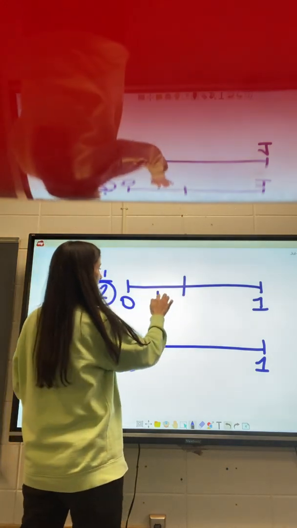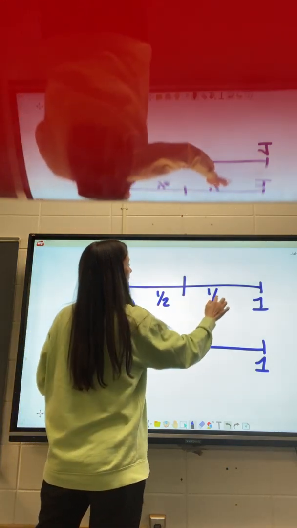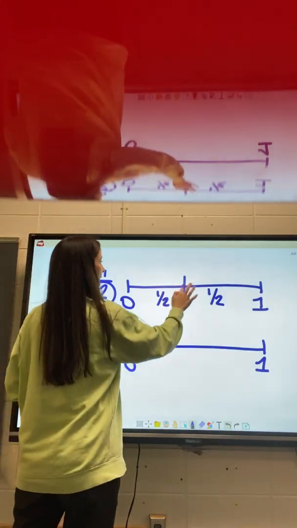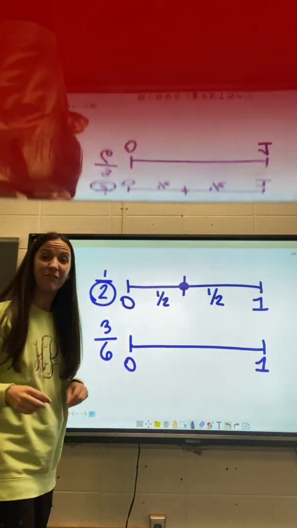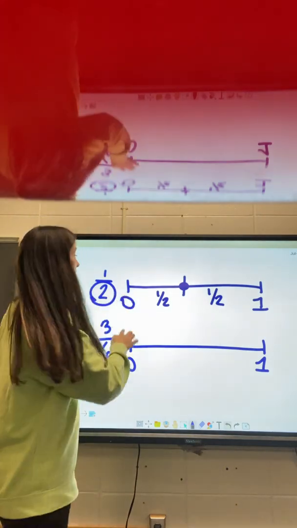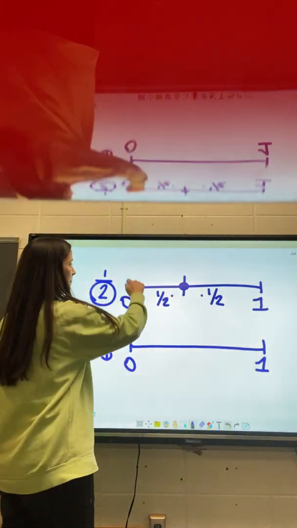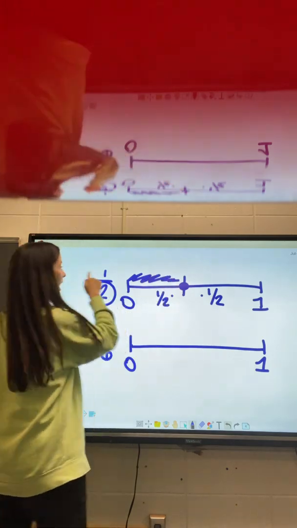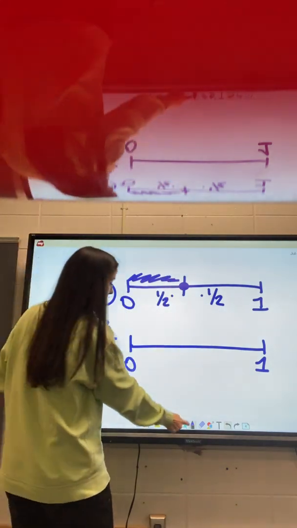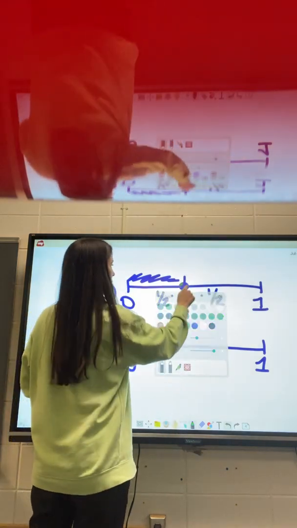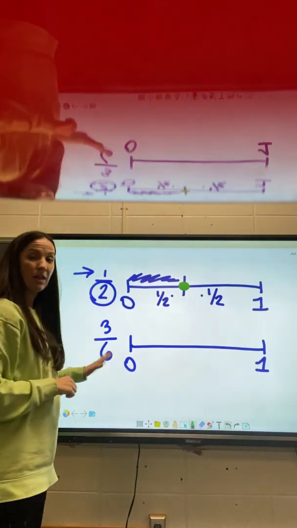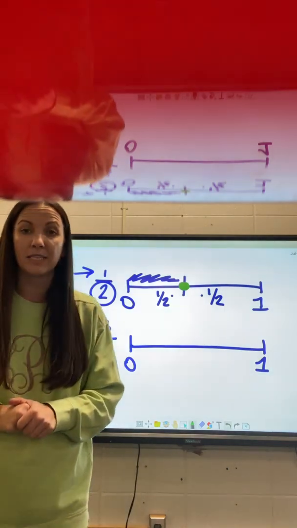That means that this is a half and that's a half. Put my dot here. You know why? Because I've got to plot this fraction. I need to plot 1/2. I've got my 2 parts, and I'm going to shade the top number. Remember, I'm going to shade what the numerator says. So 1/2, I'm going to even change my color. There is 1/2, okay? Now let's go to 3/6.